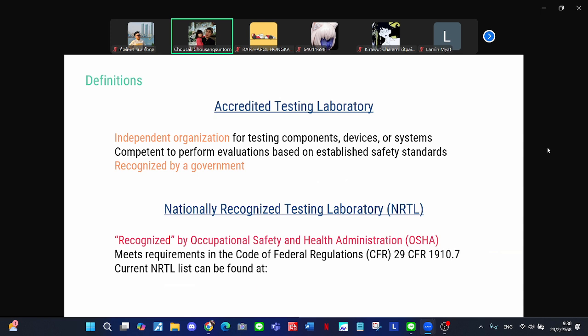This lab evaluates the product based on the safety standard. They demonstrate technical expertise and ensure competence for lab performance evaluations. They focus on verifying technical safety at the component level.